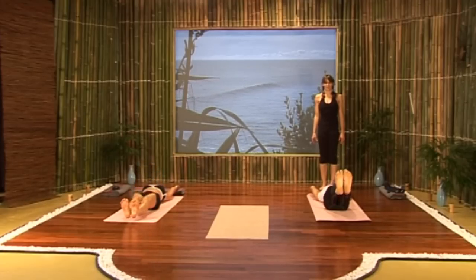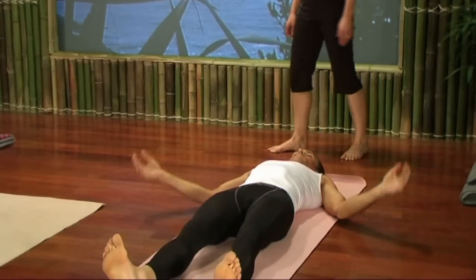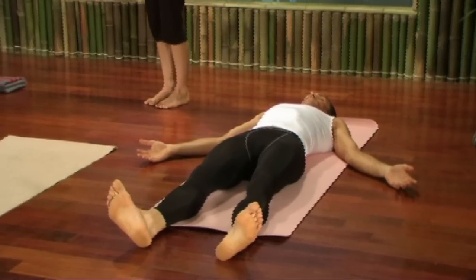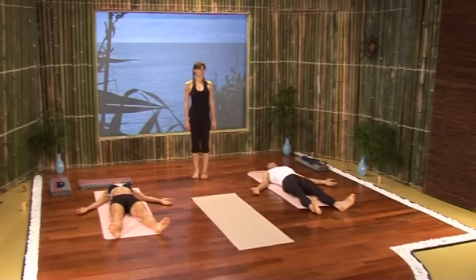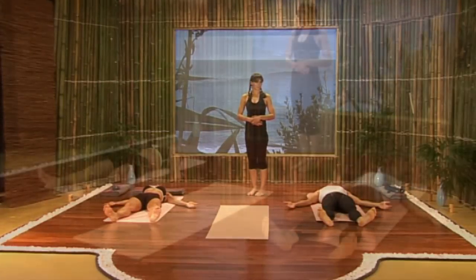And then resting when you're ready in Savasana. So then there's also the opposite is true. If you've been practicing this DVD for a little while and you're feeling that your core is getting really strong, you can do as many of these as you want to. You can do 20 circles each way to really build up that core strength.